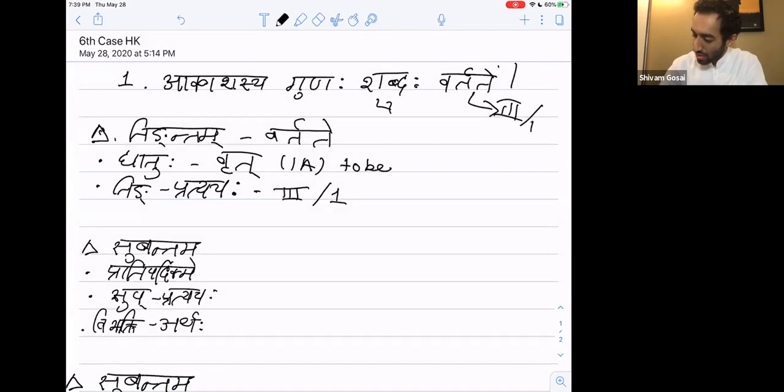And now we have 2 1-1s. We have this one, and we have this one. Okay, so you have 2 words that are both 1-1. So when that happens, the relationship is usually either an adjective or substantive. So for example, brown cow. If I want to say brown cow, then both of those words are referring to one and the same object, right? So I can put them in the same case. Or I can say the cow is brown. If I do it that way, they're both still referring to the same object. So I can refer in the same case.